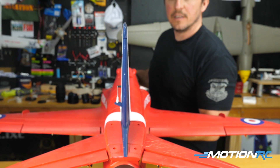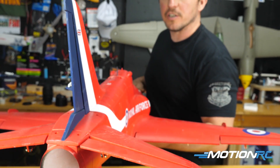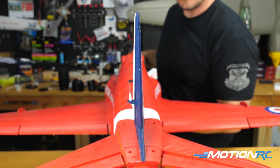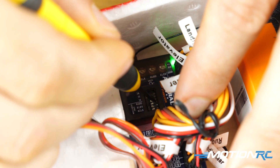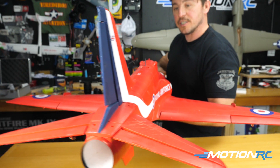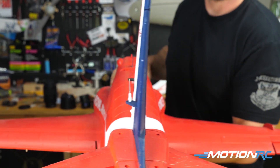Now let's check the rudder. When I make a right movement, the rudder should move into the motion — but it's not. The rudder is moving opposite, so my rudder right now is wrong. If I make a right turn, it's correcting to continue my right turn, which is wrong. I need it to correct in the opposite direction and bring me back to center. So we go in, rudder DIP switch is number three, and I'm going to move rudder to on. Now my rudder should correct — if I make an exaggerated right turn, it's correcting me back to the left, which is what I want. In essence, your rudder surface should move into the way your tail goes.